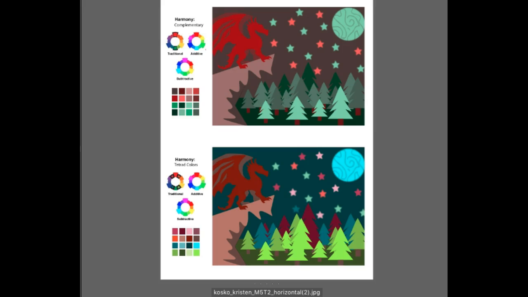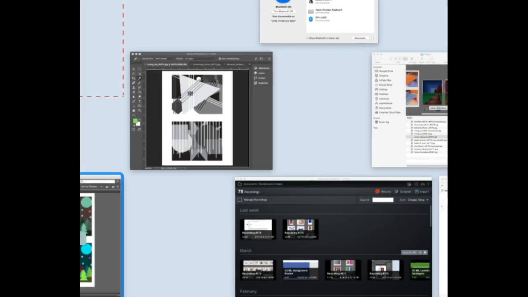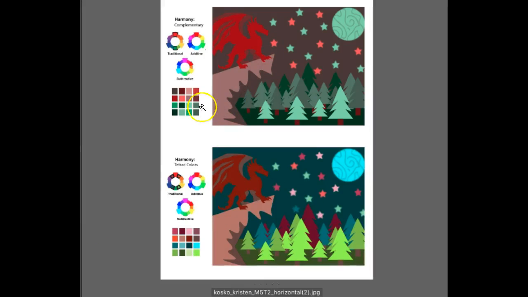So this one, it looks to me like you've got a complement, the red and green, which I think is a nice choice for this. It's a very dramatic color choice, that complement. And this one looks like a split complement, and split complements are nice. You get that little bit of an extra hue to work with, but it still has a feeling of the complement, but it's sort of softened up a bit. I like both of these.